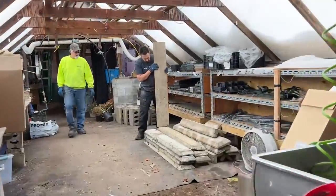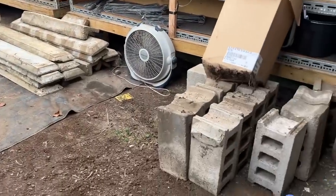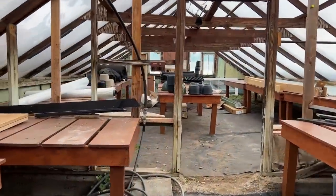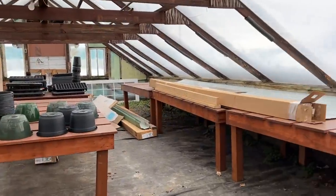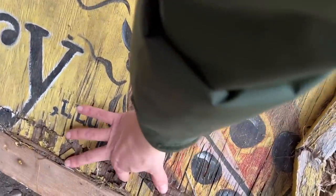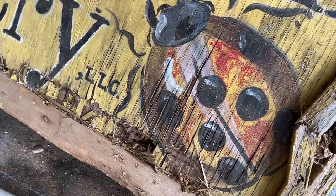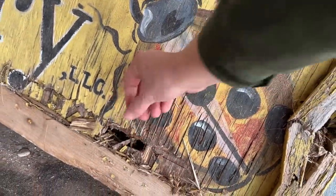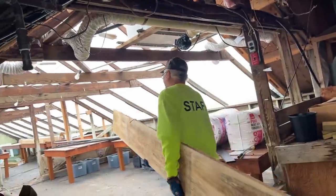The back of greenhouse number two is close enough but yet far enough away so I can finish the flooring. Concrete, cinder blocks, more concrete - slabs, boards, things - half of this is garbage, half is not. And this is where it shall sit until the floor in number one is done. I had plans to save this sign, but it's just not salvageable - it was left outside for several winters on the ground before I owned the property.